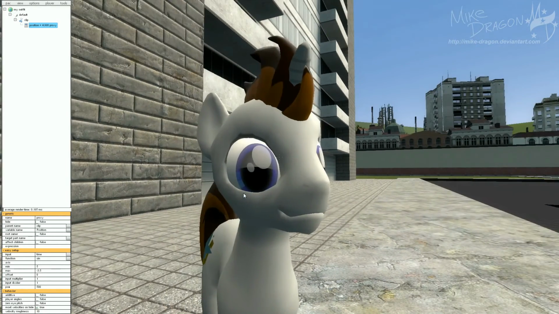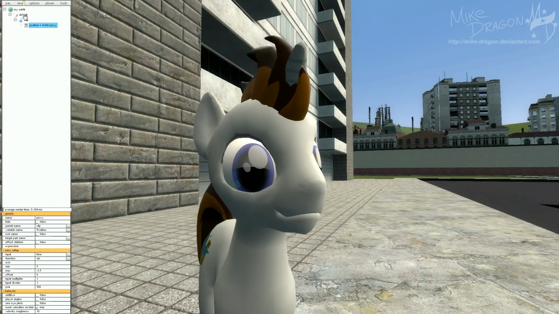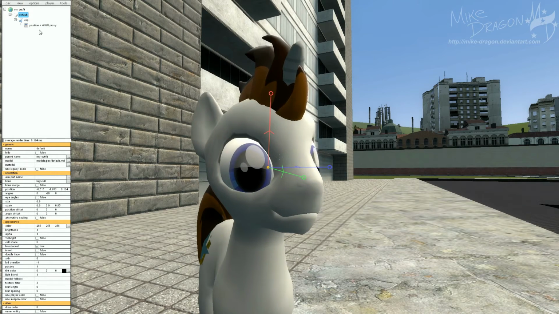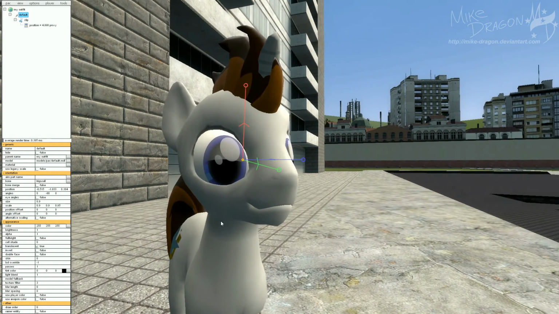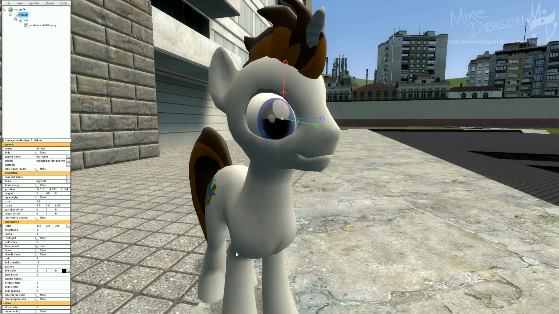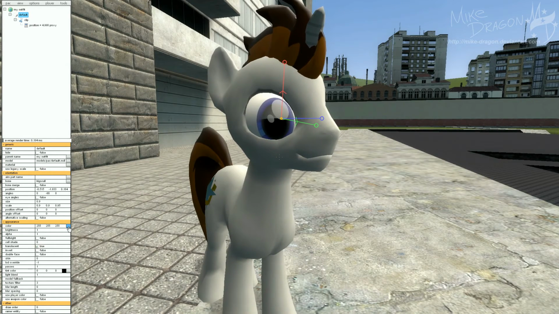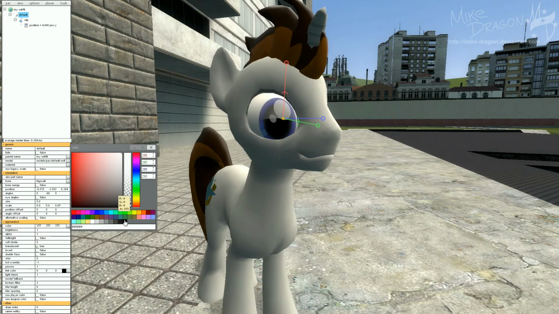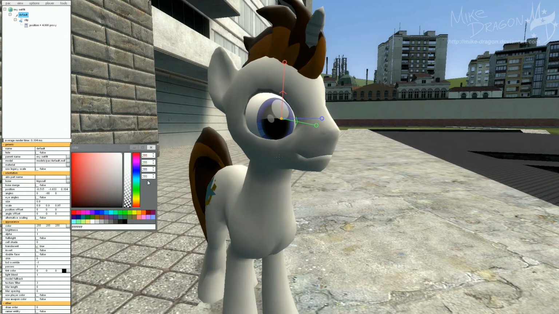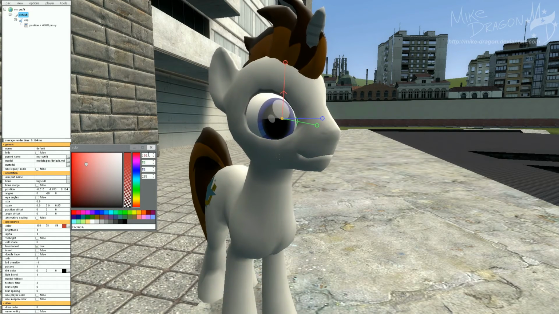Now, we are almost done, okay? But before we are actually done, we gotta change the color of that ball model so it will look like the color of your character's skin, or in the case of the pony, the color of their coat. To do that, you will click on the model and come here on color. There will be this little button here. You click on it and a color selection box will come up. You can select the color to whatever you want, or you can manually input the RGB values of the color.